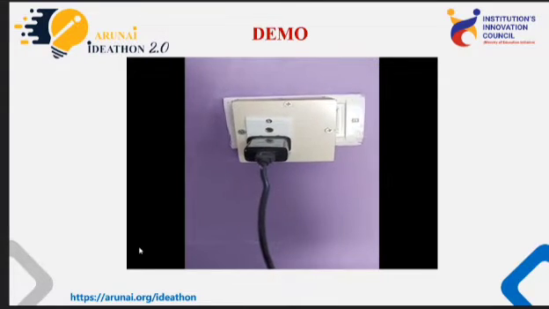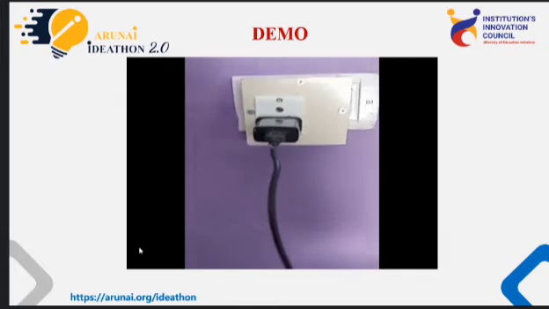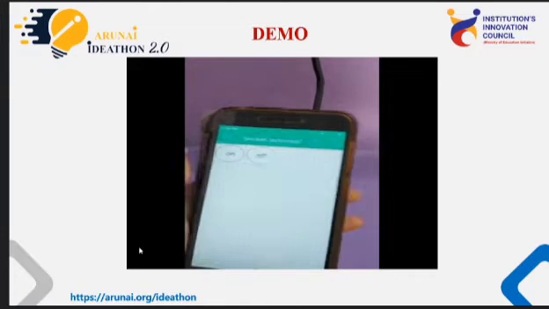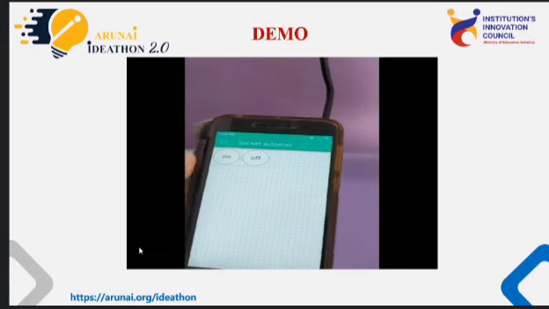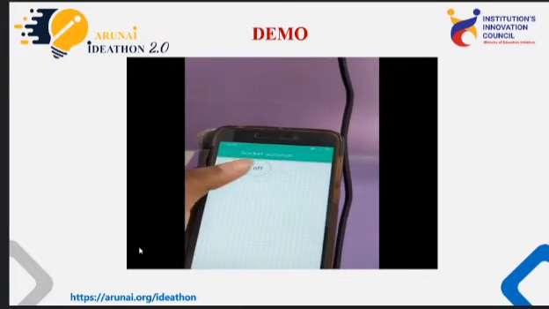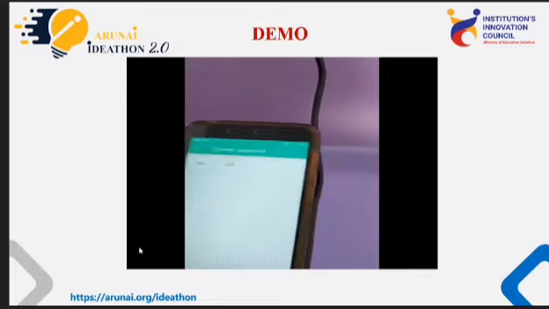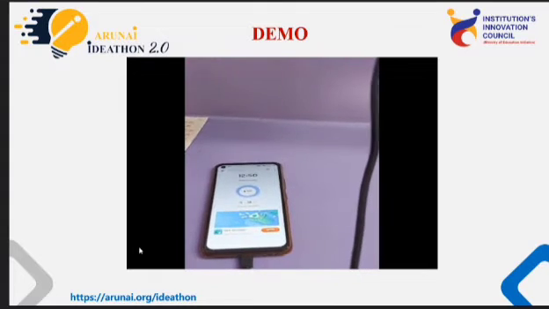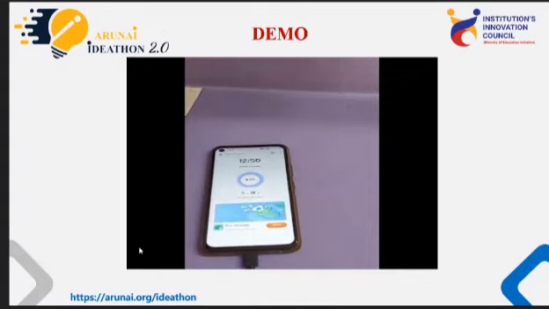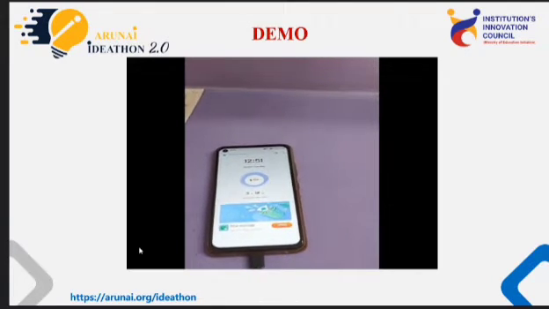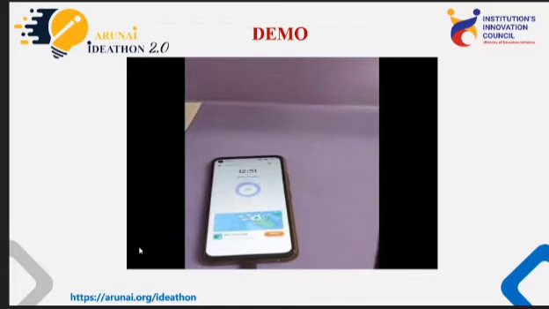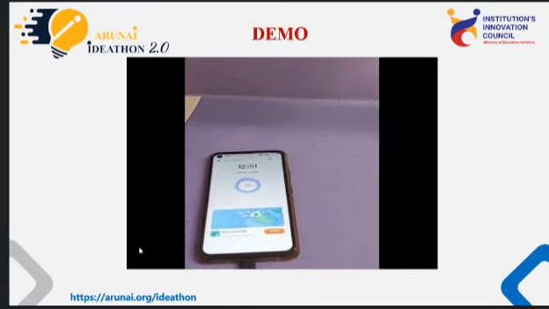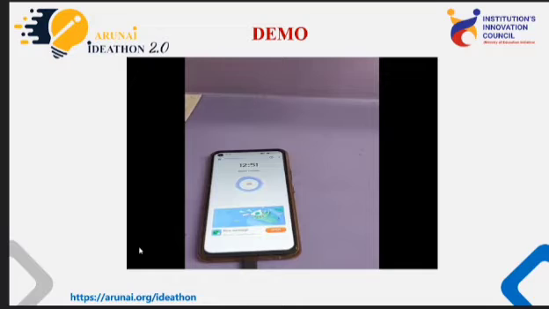Let's see the working of the smart socket. We connected this smart socket to our mobile phone through the Blynk app. If we turn on the button in the Blynk app, the plug connected to the smart socket will work. By this, we can control the smart socket easily without the loss of energy. And if we turn off the button in the Blynk app, the socket will not work.